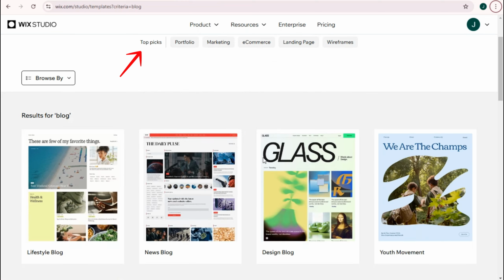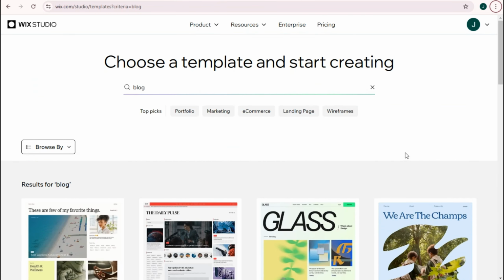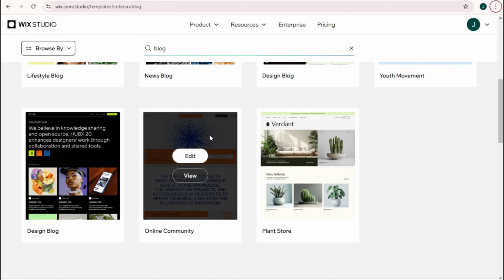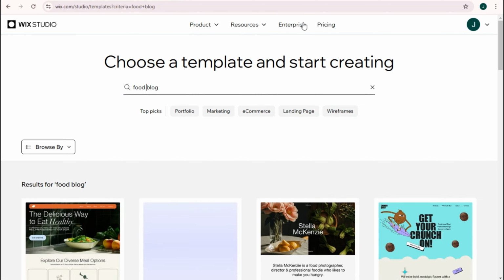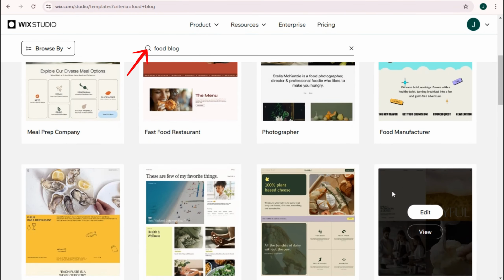So basically what you're going to do is go to wix.com and sign up. Basically, you have to look for blog templates. Because I have my Wix already, it's just so easy to sign up. Just add your email address or connect your Google account and it will take you directly to your Wix dashboard.